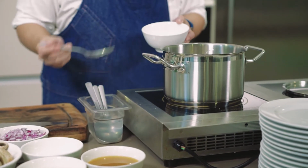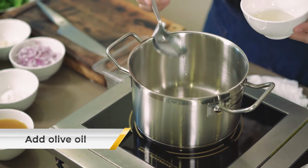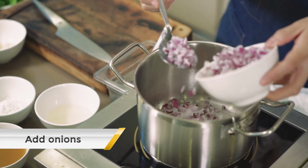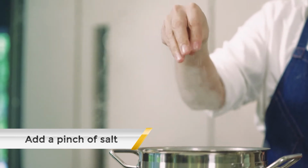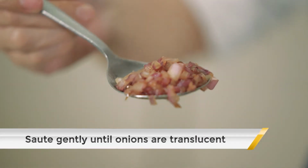Okay, so we're gonna add the olive oil to the pan over a medium heat, and just until the butter melts. Then we throw in the onions. And then with the onions, throw in a pinch of salt, and that's gonna help the onions to cook and caramelize. And you don't want the onions to brown, you just want them to get nice and translucent, and that will bring out the sweetness in the onions.